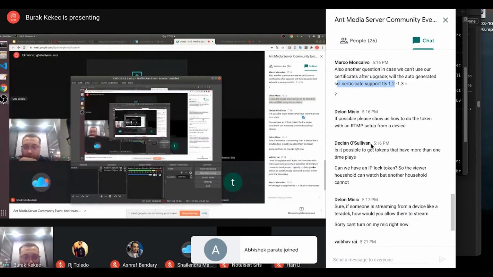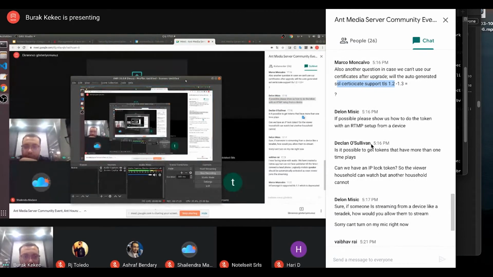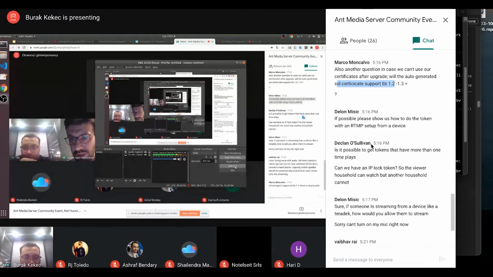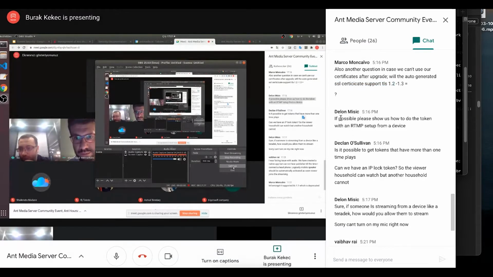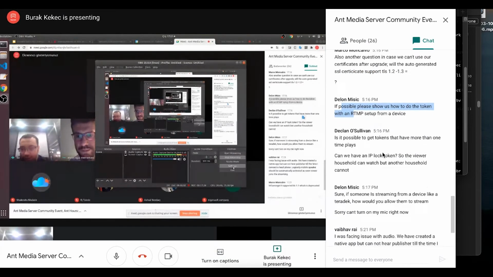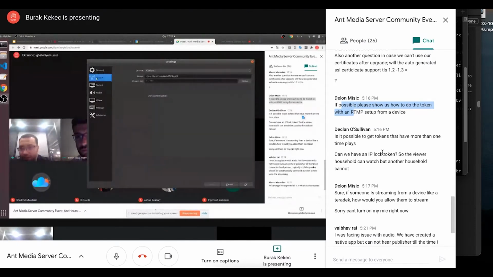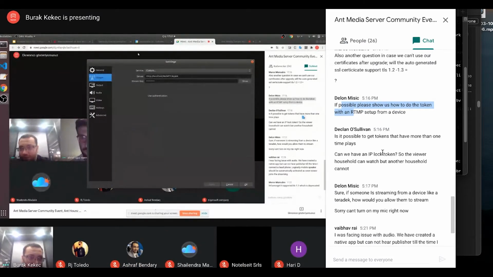Dylan's question: if possible, please show us how to do the token with an RTMP setup from a device. Maybe I can show it from OBS instead of a device. You have stream settings in OBS. In this example, you provide a stream key for your system.